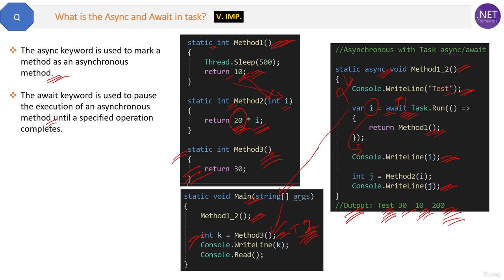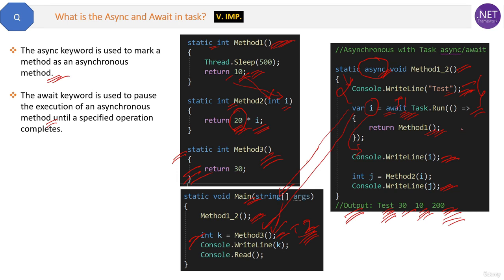So once again, to conclude the whole thing: first we mark the method as async. Things happen in a synchronous way first, and when it sees the await keyword, a new second thread will be created, and then your method will be asynchronous, because two threads are working.